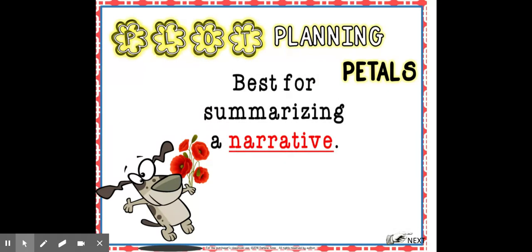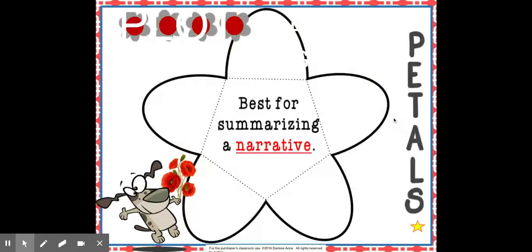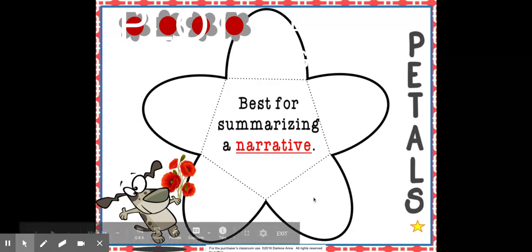So, this would be best for, of course, fiction, because we all know that narrative is another word for fiction. Narrative means story. So, there's your vocabulary word that we've already gone over. Narrative means story. So, in your book, you should have drawn something like this. Look at your pretty little flower. But it does need five petals.